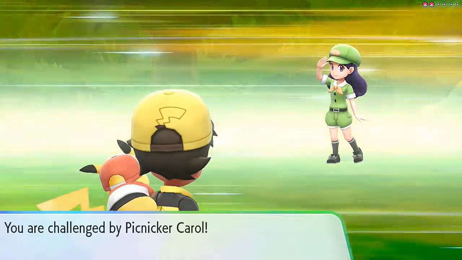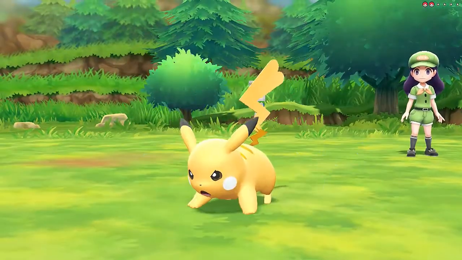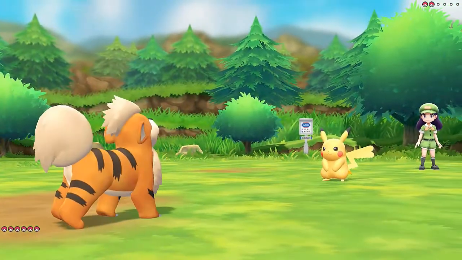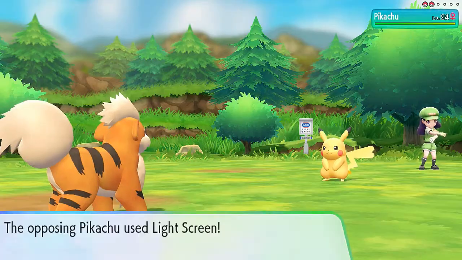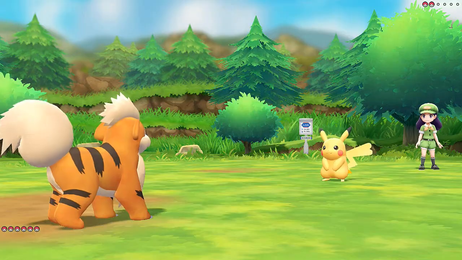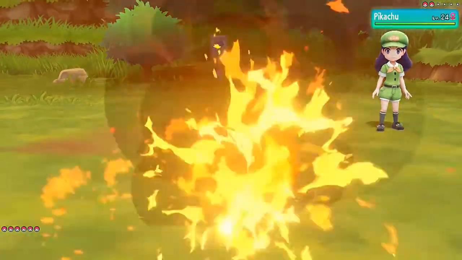So here we go. Picnicker Carol wants the battle, and she will be coming out with her Pikachu. And I think I picked the right Pokemon, probably. Alright, Budkiss, let's do this. Let's get it. Budkiss, level 24 right now. It has some pretty good moves now. It actually learned Heat Wave off-screen. And look at that, a Light Screen increasing its special defense.